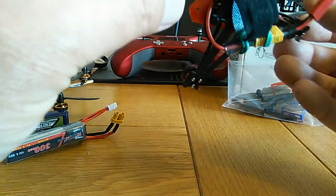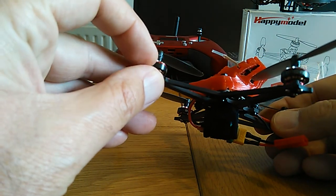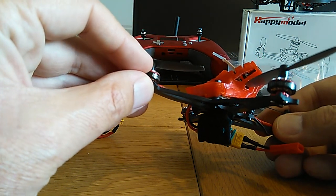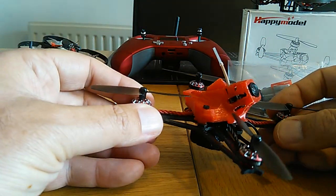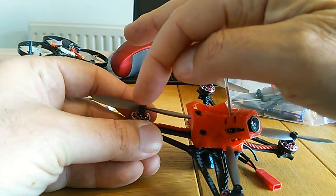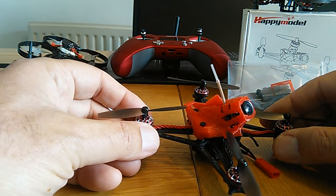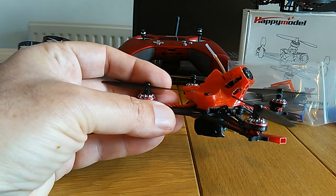The other thing that's happened is the motors themselves, the shafts have a circlip at the top, and there's an indent in the shaft for that circlip, and that can snap off. If that happens, then it's either a new motor or you buy some different props, because it's actually got screw holes in the motors for the props with 2 screws on, so you can put some different props on there, probably a cheaper option, and then they'll never come off again. So that's something to think about.